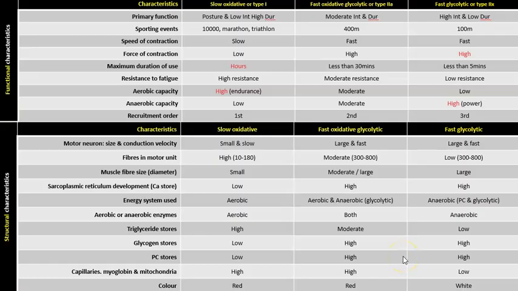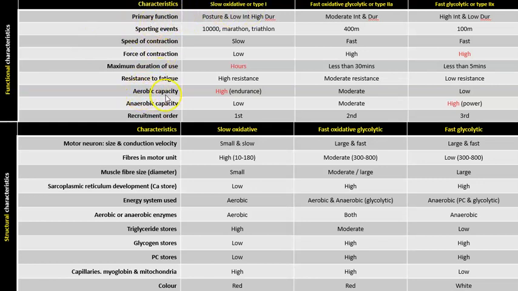So I actually presented a lot of information for you in this video already, and this slide is the final slide, and it tries to summarize both the functional and the structural characteristics of each of the three types of fibers. Now you will need to take your time with this, you will need to absorb this, you might need to regurgitate this and put this in a form that you can really understand. Again, what I would recommend if you can is to learn these characteristics. So if you were going to analyze any of the fibers, you might want to question what is it like in terms of these criteria.